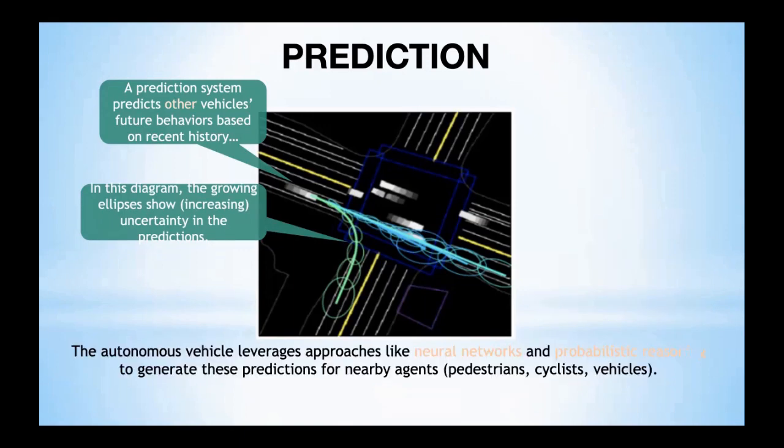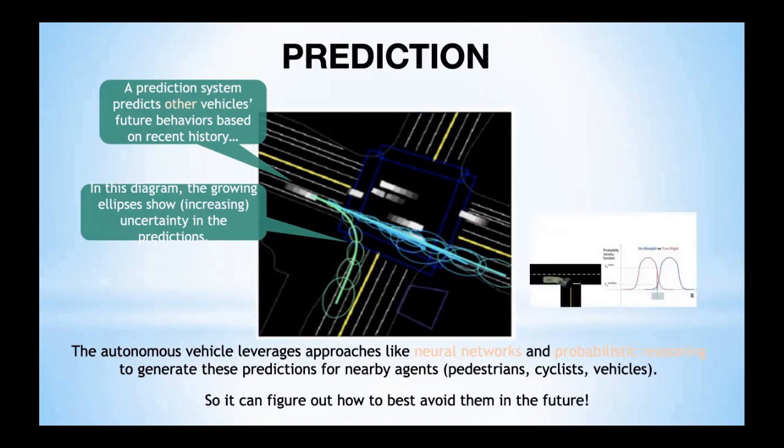The vehicle then uses probabilistic reasoning to generate its next move. And for example, over here, if you look at the diagram, we have a car moving right, and because we know that the car's wheels are turning right, we have the probability of it making a right turn. And as it goes on, the chances of the vehicle turning right become more probable. However, there's still a possibility that it could go straight. So just because it's about to turn right doesn't mean that last minute it's not going to go straight. So there's that slight probability that this could still happen.